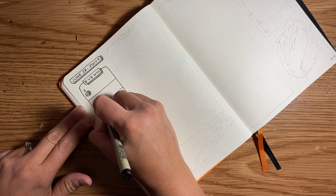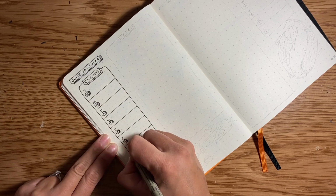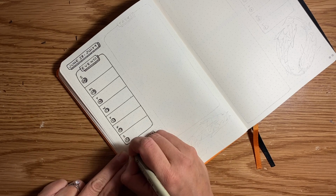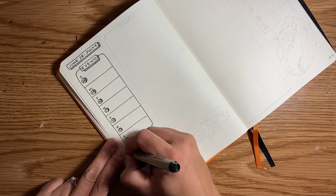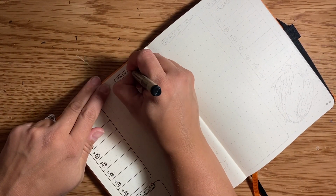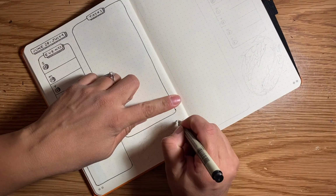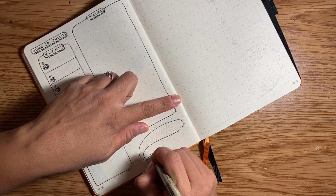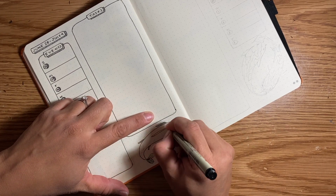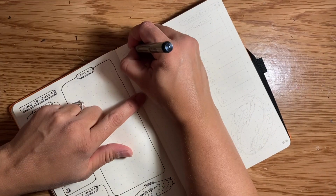And again, I do have the cross etching basically everywhere as a backdrop. I even included it on the circles for the dates on my little event taskbar. So the four things I usually include are events, tasks, groceries, and meal planning. And if I do have room left over, I like to include a next week section and sometimes a note section. But I wanted to include a few pictures here, so I got rid of the note section and just included some koi fish on this page and the next.